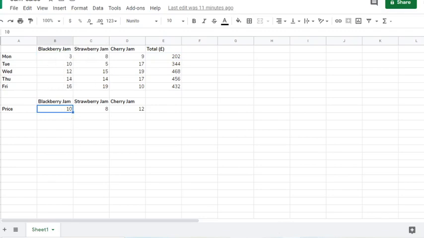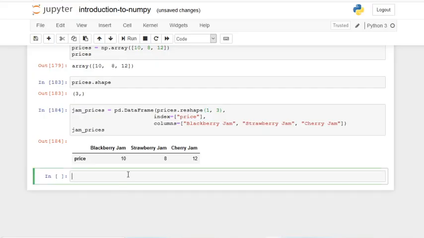So we need to actually calculate the dot product using NumPy, and we can use the dot method. So what we're going to do is say total sales is equal to price.dot sales amount.